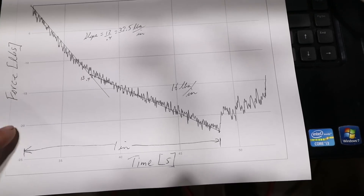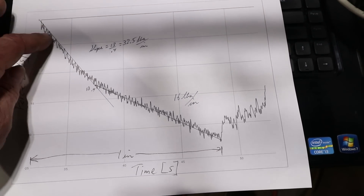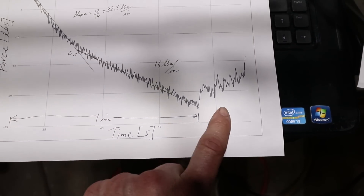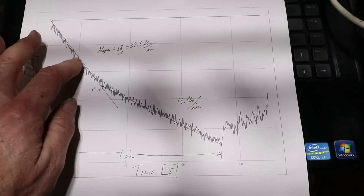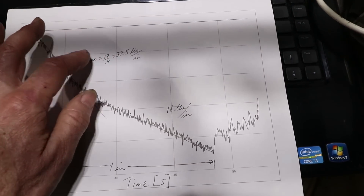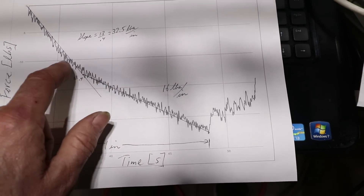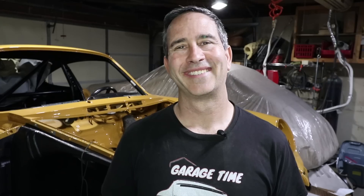Over here it was a little different — I'm not sure if this is because the bushing was slipping or just the way I measured it, but this one's 20 pounds per inch. This is the time where I just used my arms, about 30 pounds of force. From start to finish was about an inch, and there are really two different slopes. As I started, it was sloping at about 32 pounds per inch — pretty stiff to begin with. Then I think the bushing started slipping, so the slope reduced to only 16 pounds per inch. The reason why I measured that is I wanted to compare those numbers with that of the torsion bar rates.